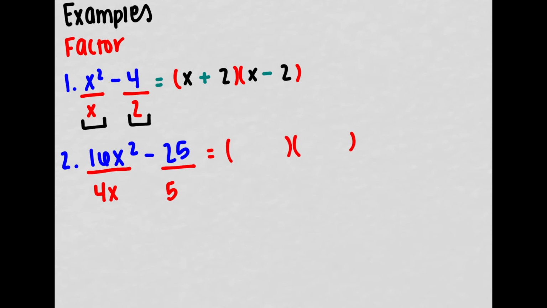So in the front goes your a term, which is 4x. In the back goes the b term, which is 5. And again, in between them, one of them has a plus sign, one has a minus sign. So the factored form of 16x squared minus 25 is 4x plus 5 times 4x minus 5.